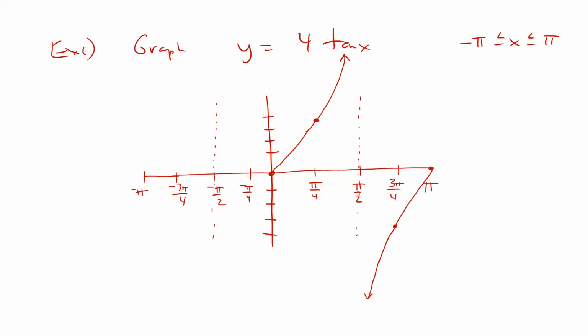And so I'm going to go just a little faster because of time here. So at negative pi over 4, we should be hitting negative 4. So it should be down here somewhere. So it should be a curve. Curves this way and goes back down. And at negative pi, it's 0 still. At negative 3 pi over 4, it's up to 4 again. And so we have this little piece again. Are we good?